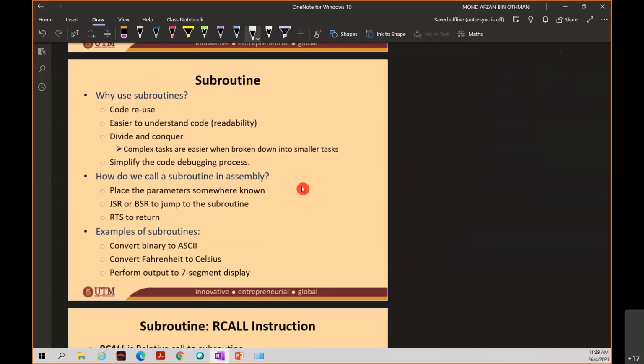So we need to have one subroutine that will create a certain delay. For example, if you have 8 LEDs and you're going to do a running light, the first LED will turn on and the rest of the LEDs turn off. This is sequence 1, this is sequence 2, sequence 3. Each of these needs a 1 second delay.